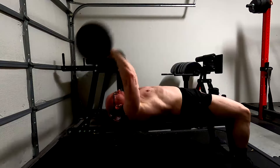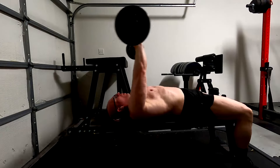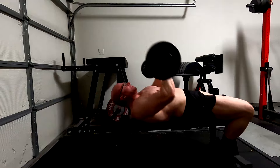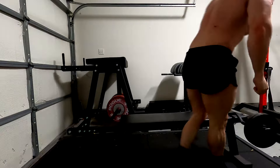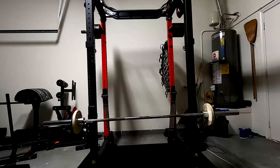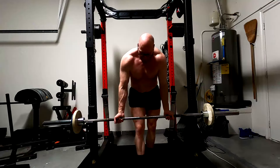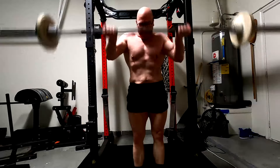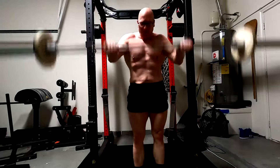You'll see other lifters who will have big arms just from bench pressing and chin-ups — they might come in and bench and do chins and have big arms. And then maybe their pecs and lats lag. Well, then that's where maybe pullovers, some incline bench, or even possibly some flies might be what you need. You might also need to just adjust the way you're benching, of course.